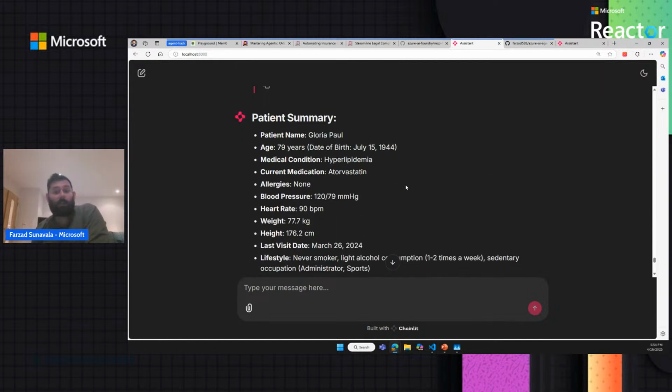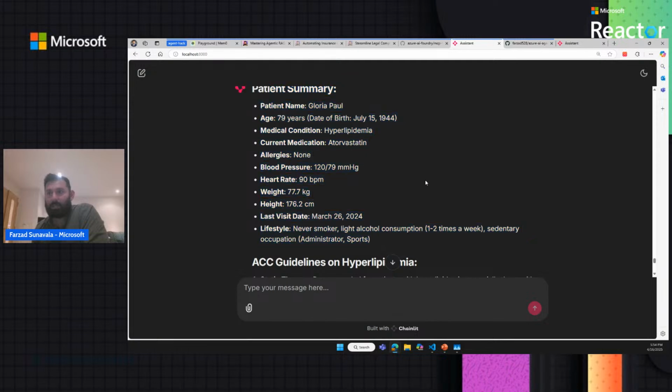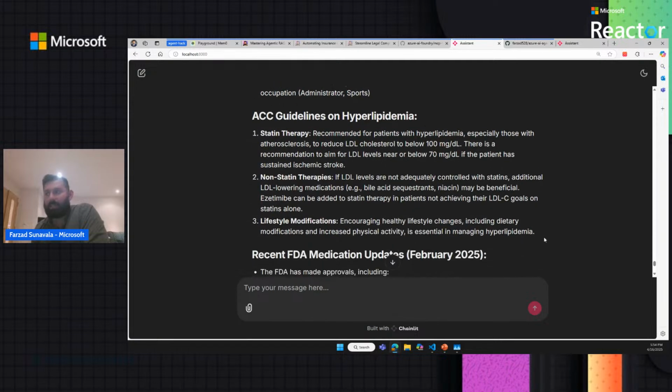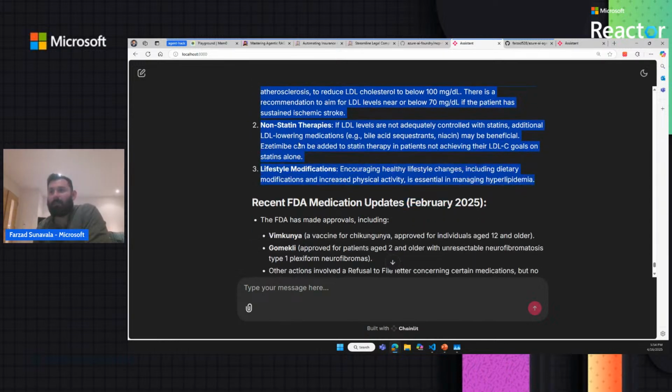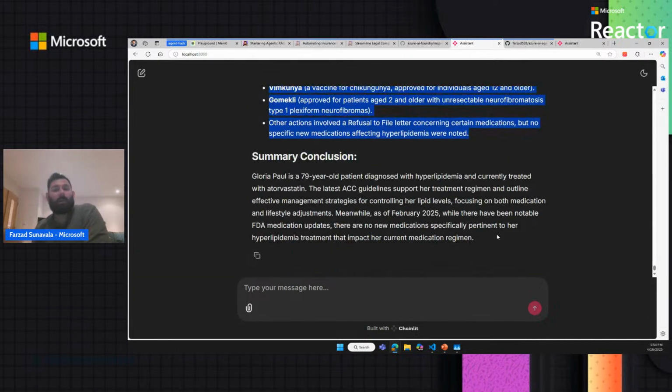And so what do I want to now send to my patient? Patient name, Gloria Paul, medical condition, a nice bulleted list summary here to just recap everything. Here's the ACC guidelines, where I, as a cardiologist, I'm getting my knowledge from my knowledge tools at my disposal. I want to do the web search to see if there's anything very recent that I can provide as options for Gloria over here. And then what do I want to actually send in an email or give her at checkout? Here's the summary. Diagnosed, here's what she's treated, here's the latest guidelines of what we could possibly do.